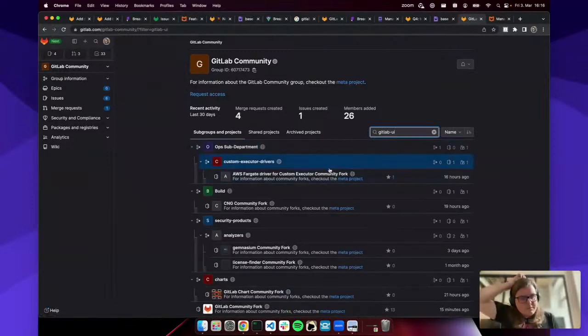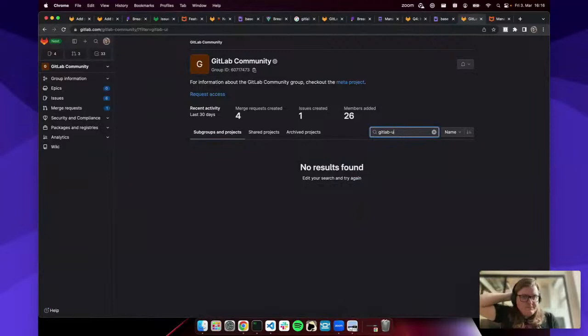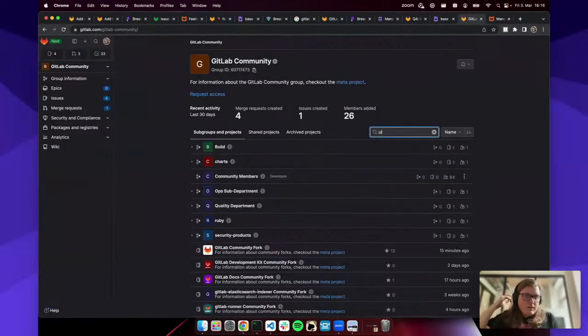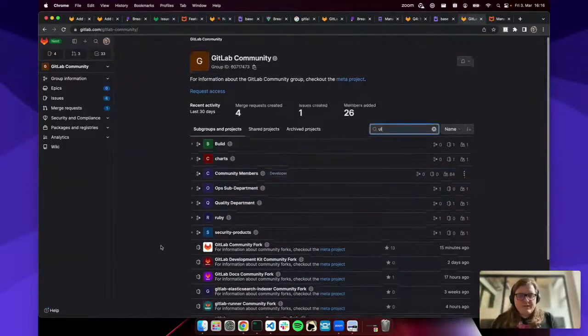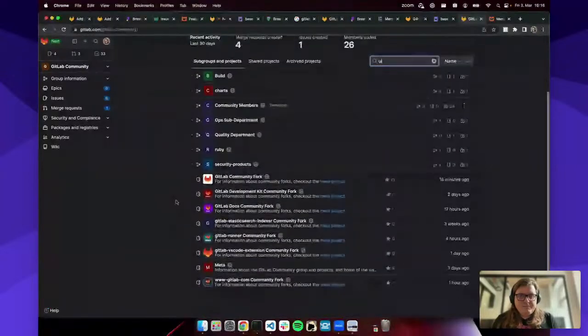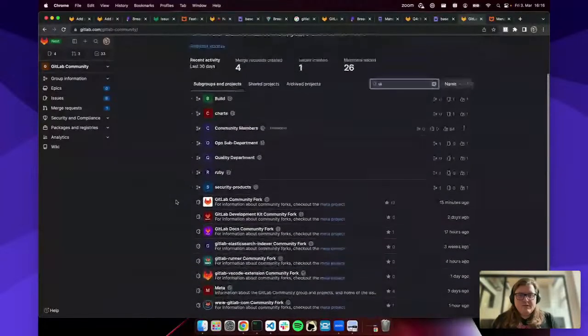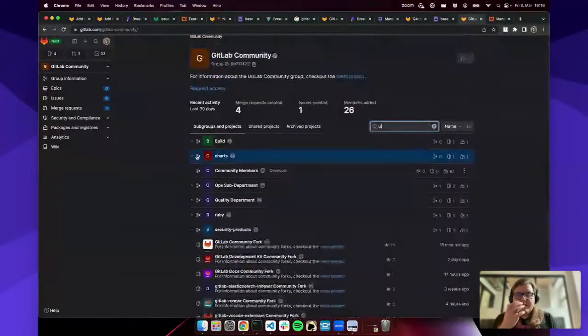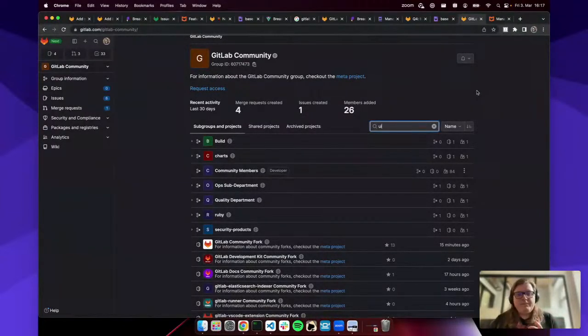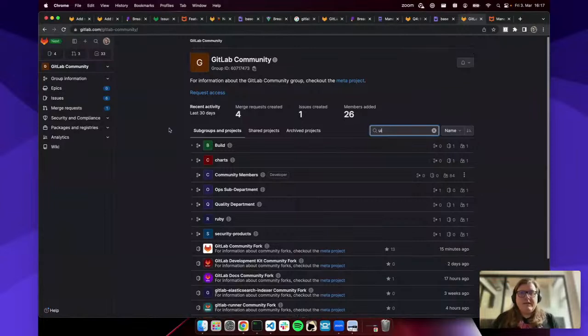Sorry, this is a poor explanation. Bear with me. Find the project first, make sure it is here. Maybe it's not. No, it's not. That's fine. We can add it. I won't show it now, but if you want it added, please ask in Discord, and our contributor success team will add it.